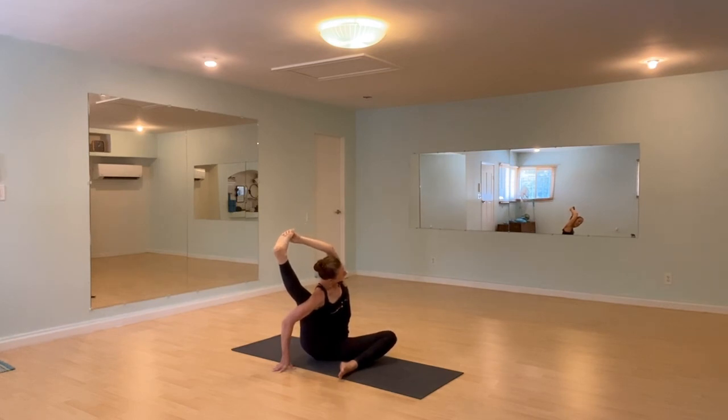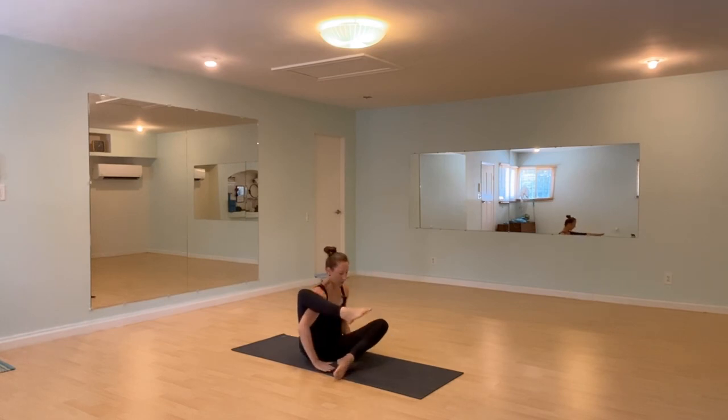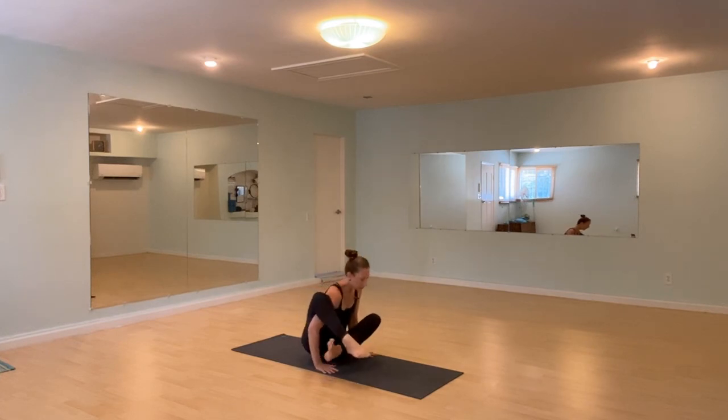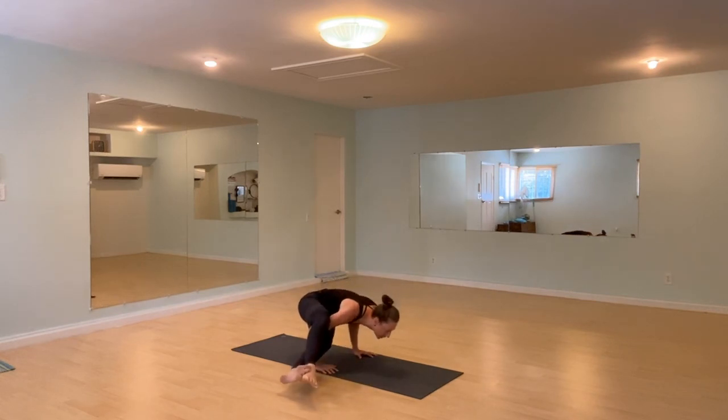One more. And then we'll release this side. Those of you who want a little arm balance, you certainly can take this into 8-angle pose. Keep your right leg hoisted on your shoulder. Bring your hands to the ground. Top ankle crosses over bottom or vice versa, doesn't matter to me. Pressing in, lifting anything off the ground, extend through the legs, squeeze them around your tricep. Chest reaches forward, hips reach back.